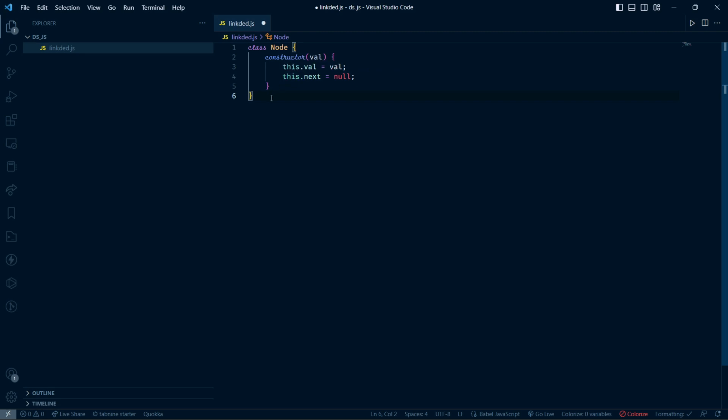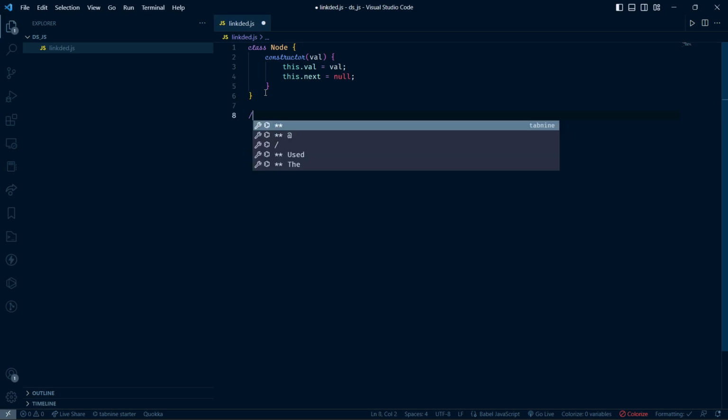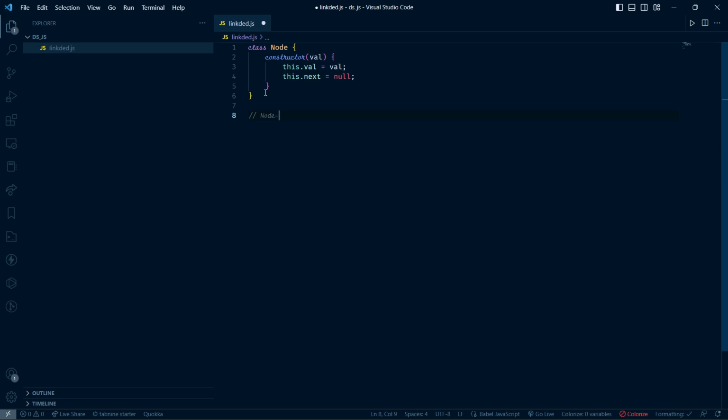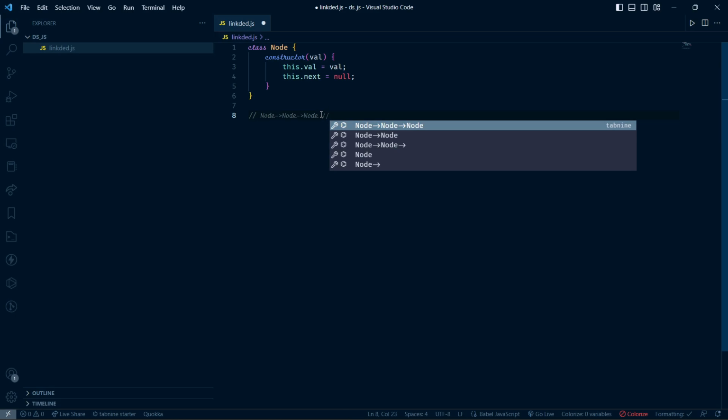Okay, so that's it in terms of the node. Now our node is ready. It's going to look something like this, node to node, although all these nodes are different. So this will be the structure of the linked list.